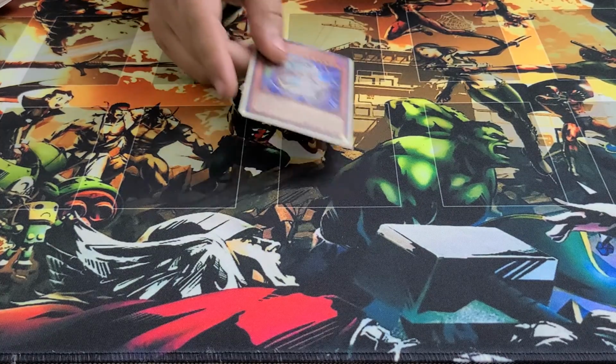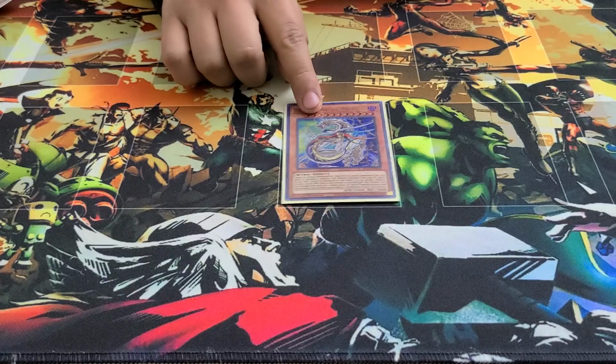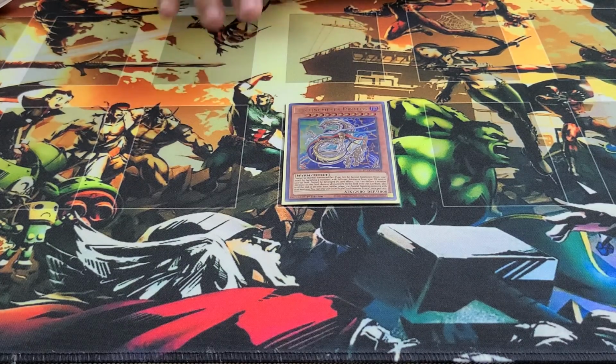Then we got a card I never see in any other deck profile that I look at for this specific deck, but this guy, I don't know why people don't run him. He's a good tech. You banish 3 different attributes, which all of the Tenyi cards are different attributes, and you can banish from field and or grave. Special summon him. He can't be destroyed by card effects once he's on the field.